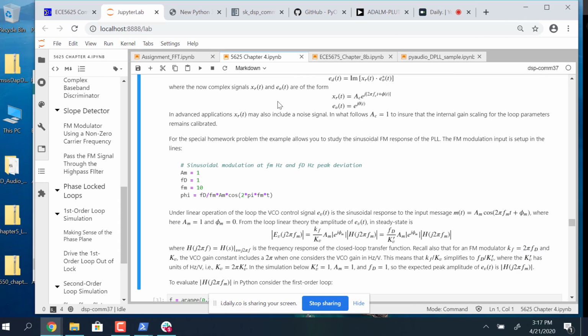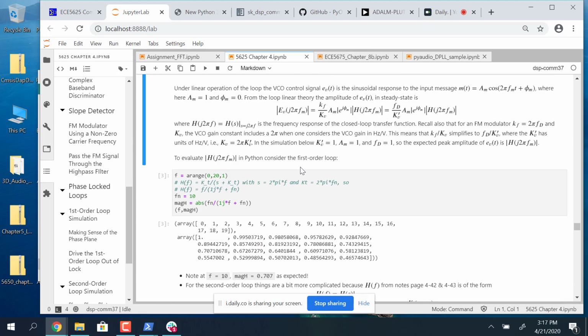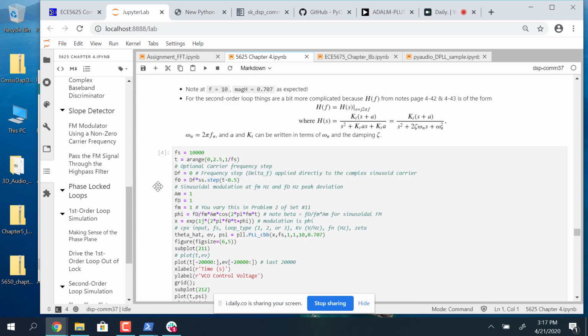I'm not going to shift the carrier frequency DF, which is the offset that I talk about in the model over here. The DF is way down inside of here. DF is equal to 0. That would allow you to put in a frequency step if you wanted to. That would be right here in this F naught. The F naught would be a DF frequency step that you could turn on, and we could play around with that if you wanted to, but for the standpoint of homework problem number 2, that's going to be set equal to 0.